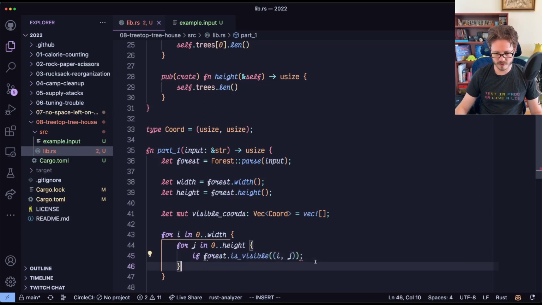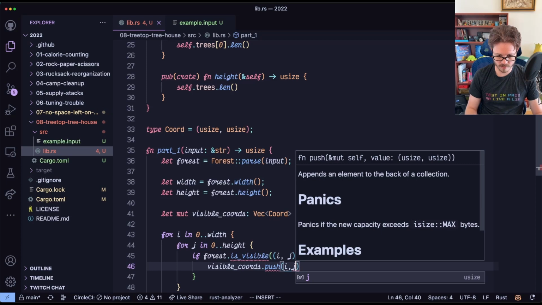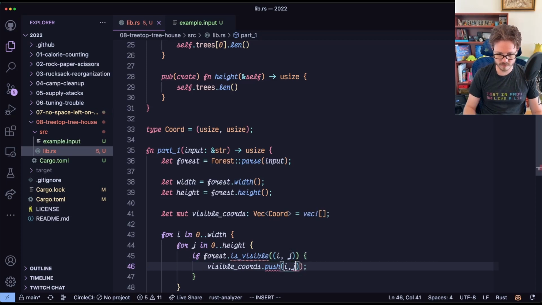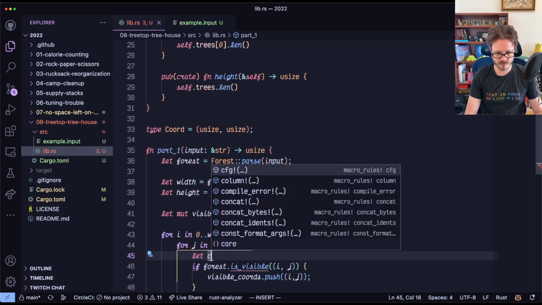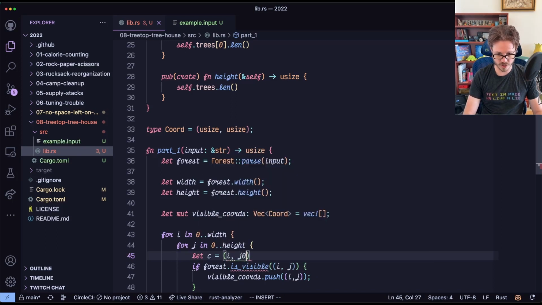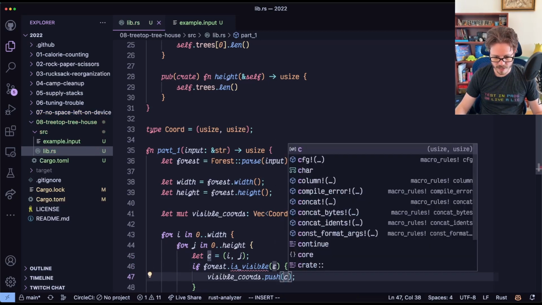If forest.is_visible, we want to do visible_coordinates.push(i, j). Let c equal (i, j), because now I can just do that and that.